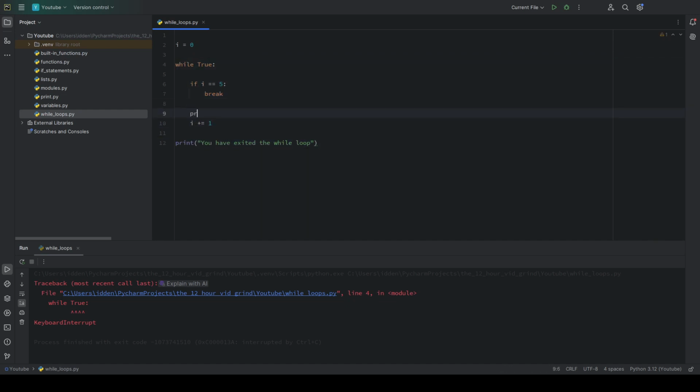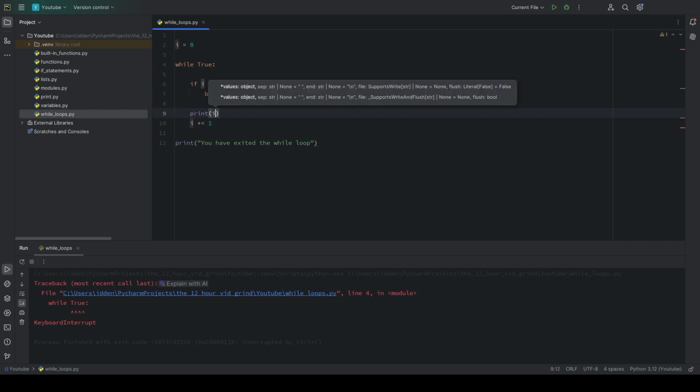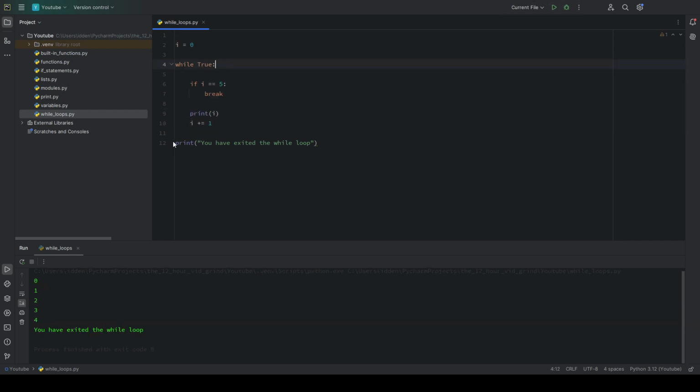So let's show an example of what's going on. So we print i. If we print i, again, it does the same thing. It prints out 0 through 4, and then prints out you have exited the while loop, which means that we managed to run the code past it. Now what's going on is, although there's no condition at the top of this while loop, there is a condition here.